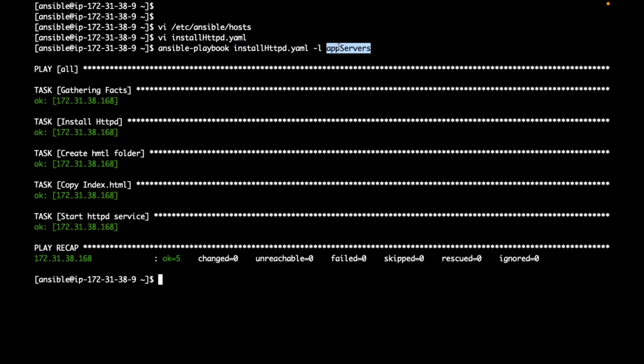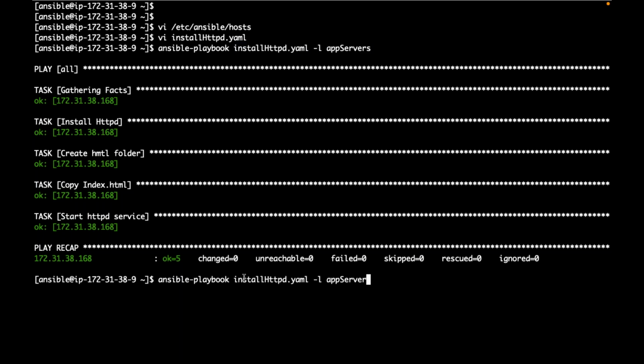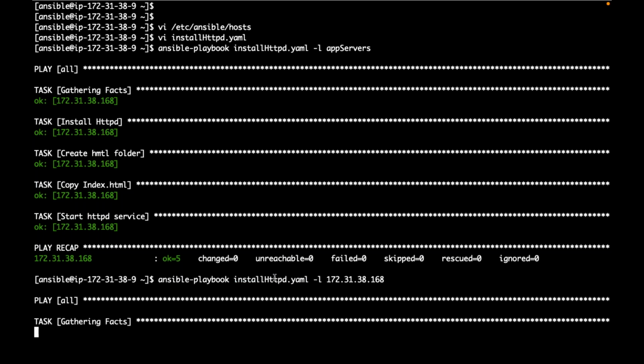Only under that group. Suppose under this group also I have a lot of servers. Can I mention directly the host, that server IP address or host name, whatever is part of that host inventory? Can I mention like this also? Can I limit to one server also without touching this if required?